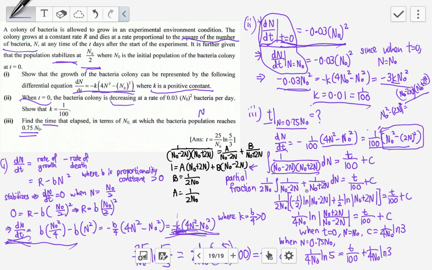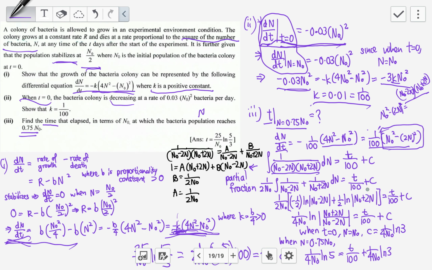That is the way to do this kind of integration. Then we do the same for this here, because I want a 2 on top. When I differentiate the denominator, I get a 2, so I want a 2 on the numerator, so I multiply by a half so that I have a 2 on the numerator, and then I take ln of just the modulus of the denominator, and that will give me the integration on the left hand side.